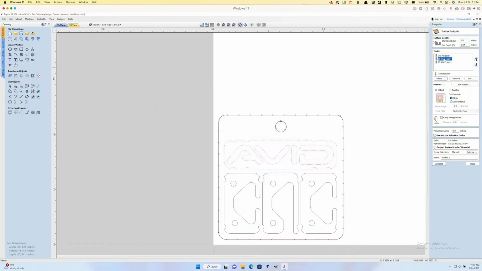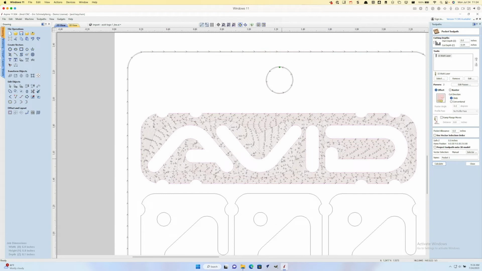And when you're making pockets like this, you just want to make sure you're only using one tool. So I'm just going to remove these other tools here, and we'll go ahead and hit calculate, and let's see what happens. Now this works, and in fact it works really well. It is taking the diameter of the laser and filling it all around these letters. From experience, given this tool tag is only a couple inches by a couple inches, this would work. It might be a little smoky in plywood, and it might be sort of an unnecessary amount of material removal if you're just trying to make these letters pop.